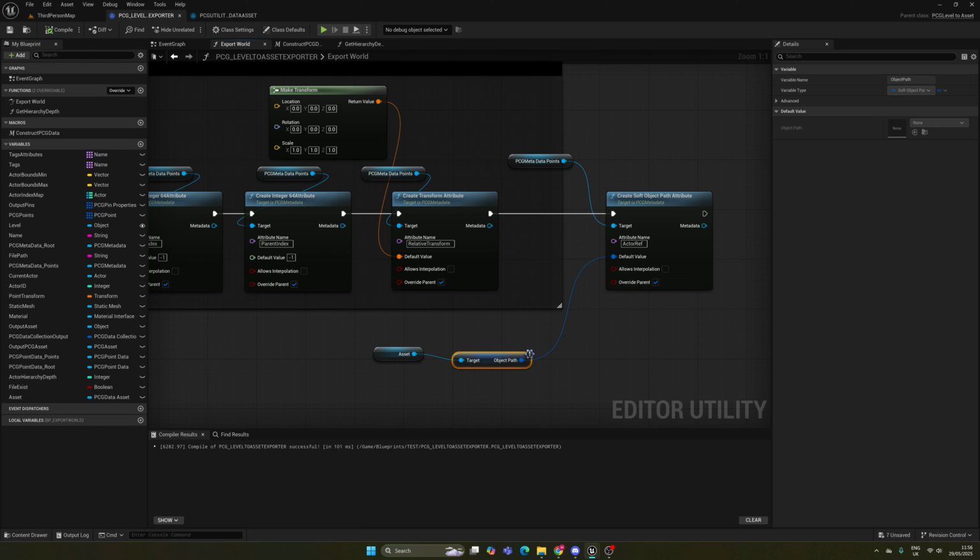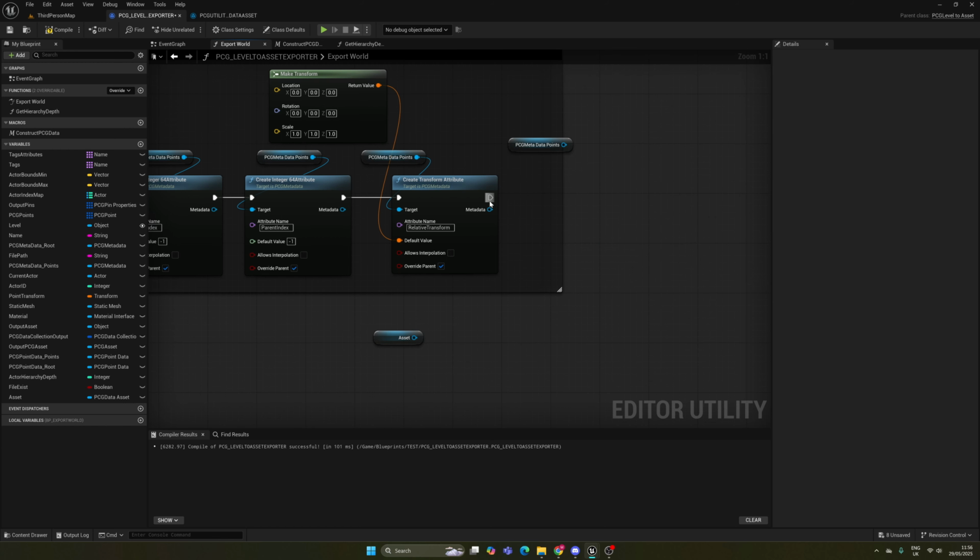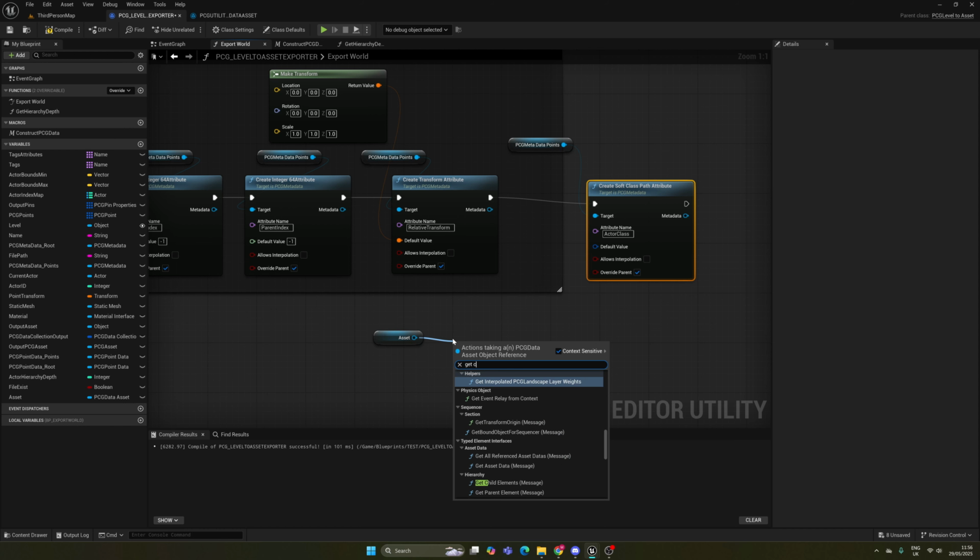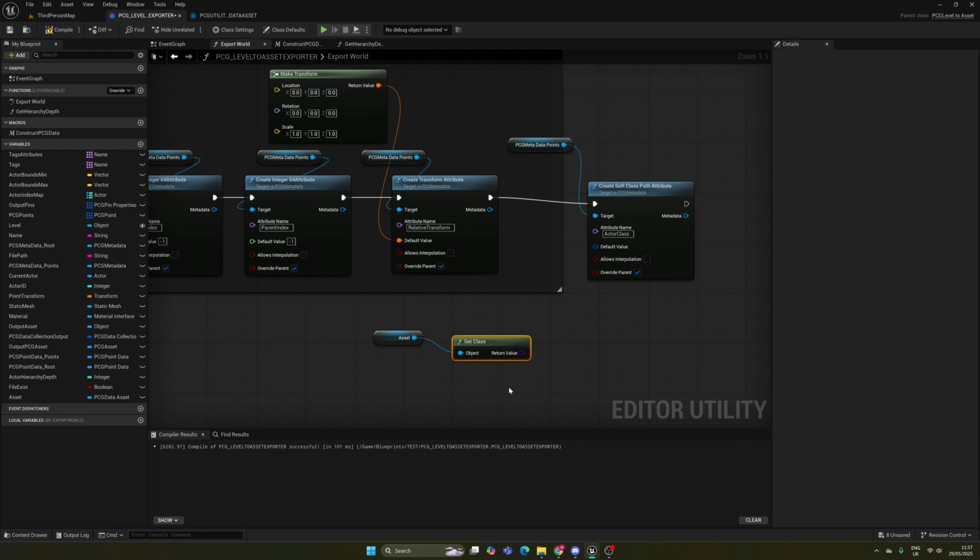Maybe what I want is the class. Yeah, let's do the class instead. Sorry. Create soft class path attribute. Metadata points. Actor class. Get class. Get soft class path.